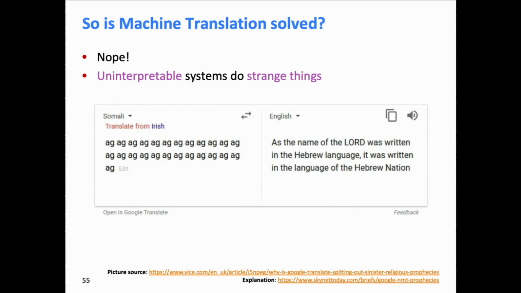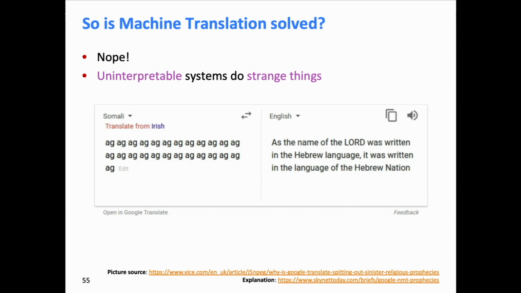But the thing is, there's actually quite a reasonable explanation. What's going on here is that often for low resource languages, such as, for example, Somali, one of the best resources of parallel text is the Bible. So you train, for example, Somali to English using the Bible as a training text, maybe among other texts. Okay, so that's the puzzle piece, but the other puzzle piece is the nonsensical input. So when the input isn't really Somali or any kind of text, it's just the same syllable over and over, then the NMT system doesn't really have anything sensible to condition on. It's basically nonsense, it's just noise.